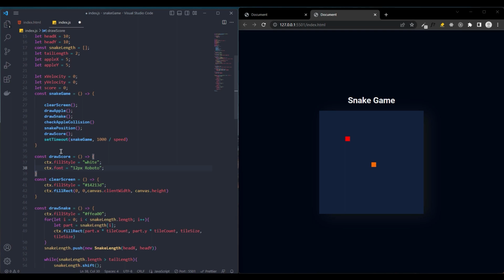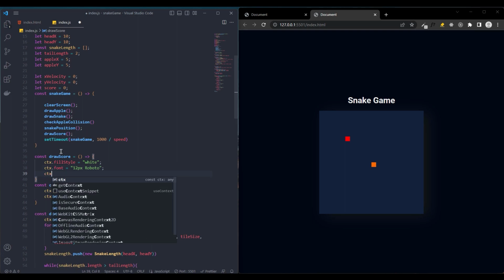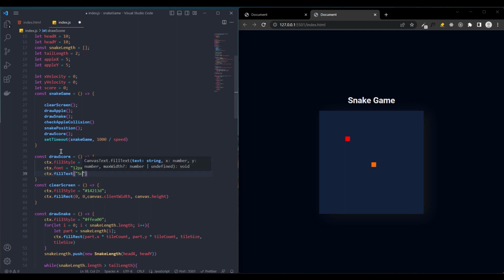Then we will also do ctx.fillText and use "Score " plus score, canvas.width minus 65 and 16.